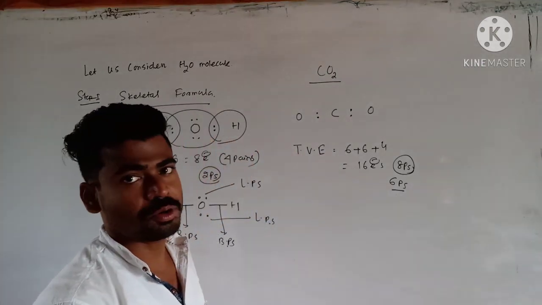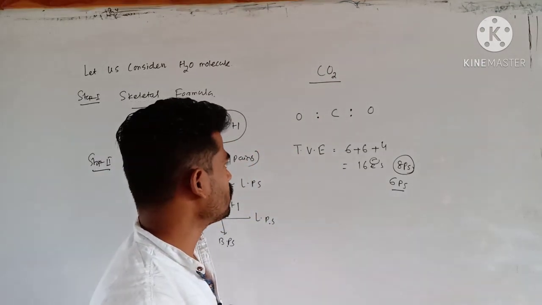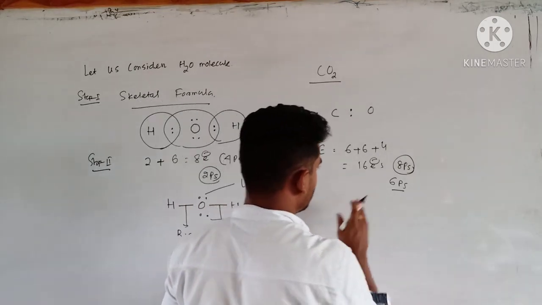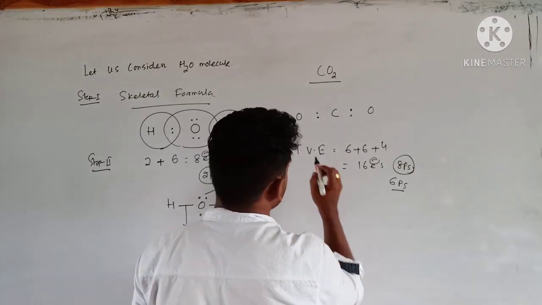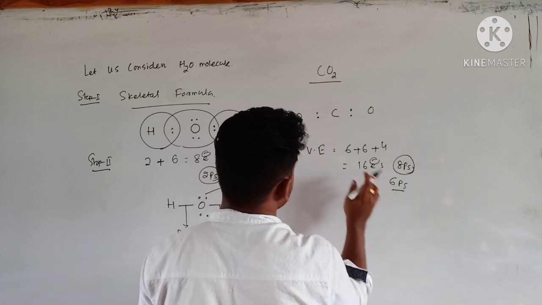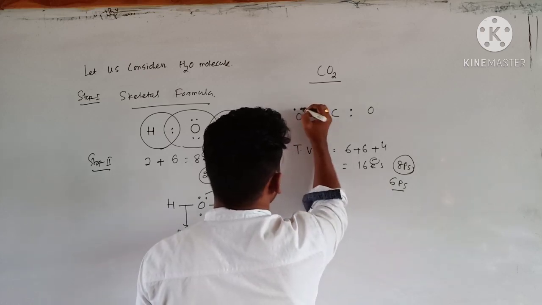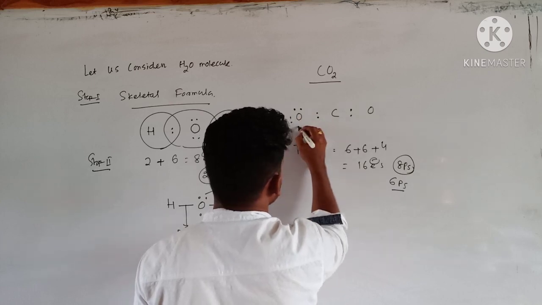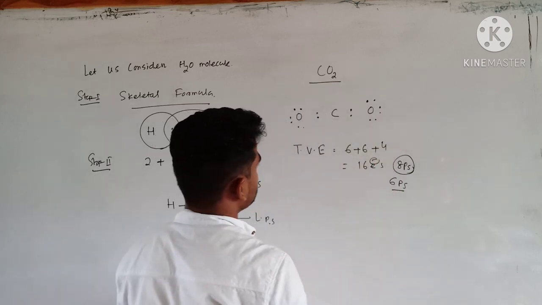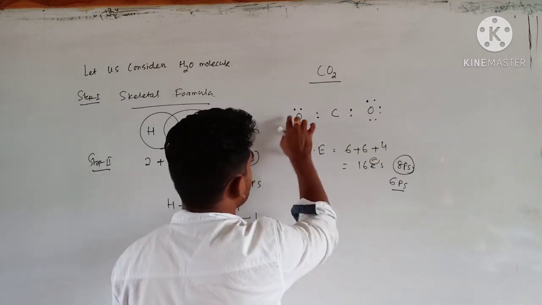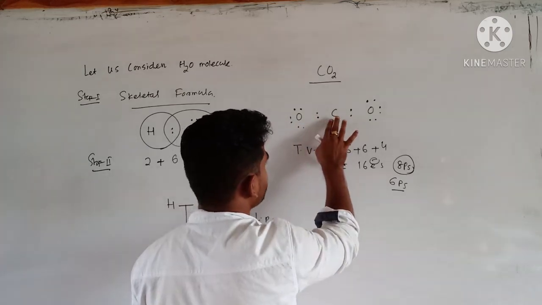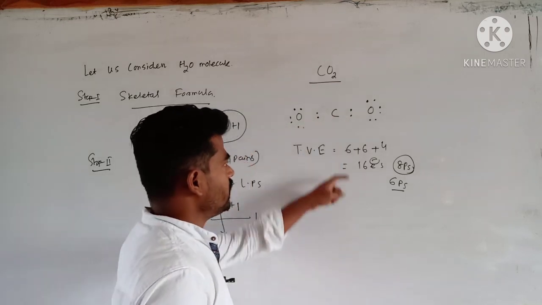And now these 6 pairs you have to arrange so that every species can achieve 8 electrons. How can you do this? Just see, oxygen has 6 pairs of electrons, carbon already has 2 pairs, 4 electrons, then 6 pairs I can arrange like this here, 1, 2, 3, and over here 1, 2, 3. If the situation is like this, then this oxygen has 2, 2, 4, 2, 6, 8, and these 2 oxygens have 8 electrons, but carbon is associated with only 4 electrons, so it needs 4 more electrons.